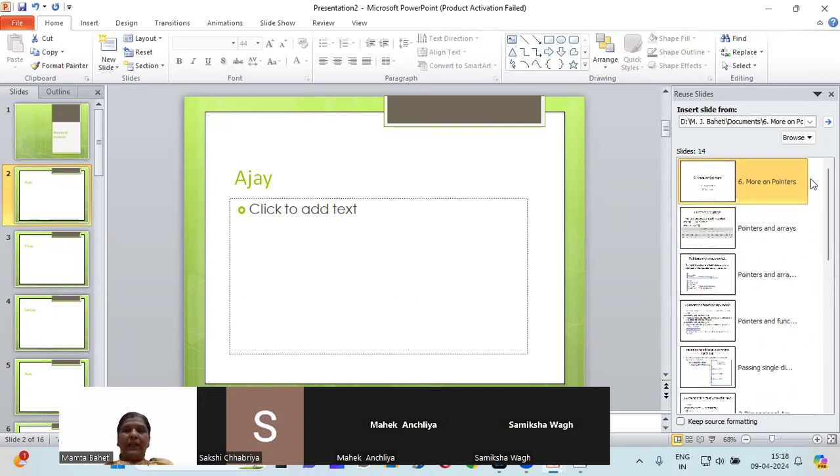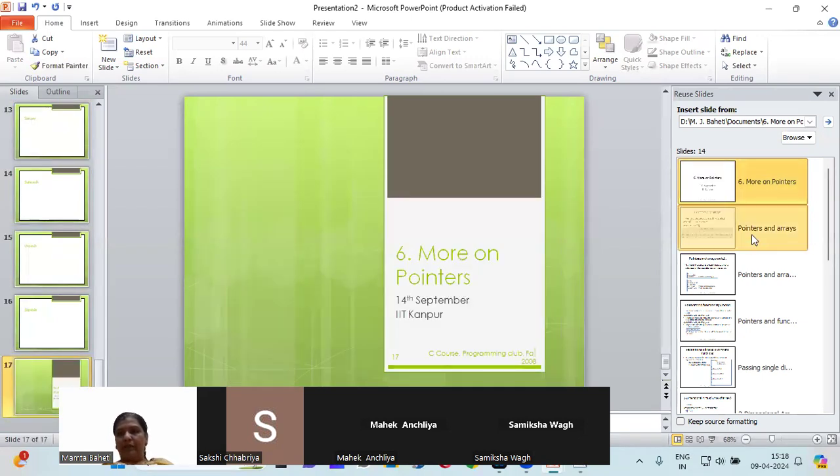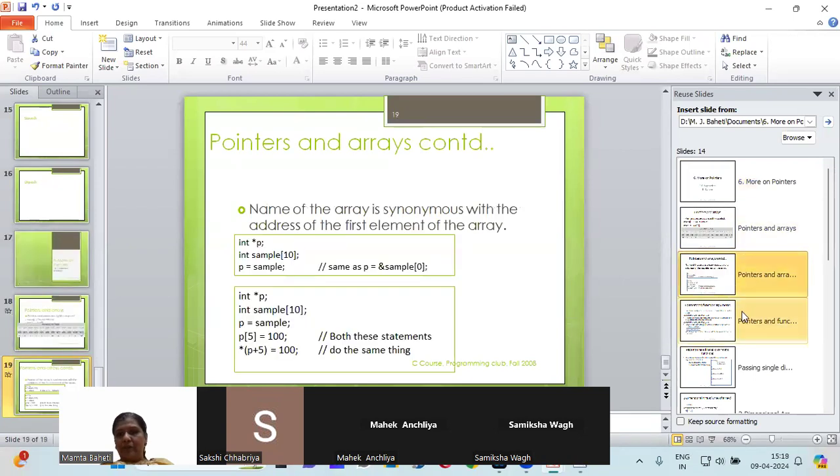And if I want that slide as it was presented, created in the original one, as it is, then I'll click on keep source formatting. Otherwise, what I'll do, I'll select and go on clicking whatever slide I want. Okay.